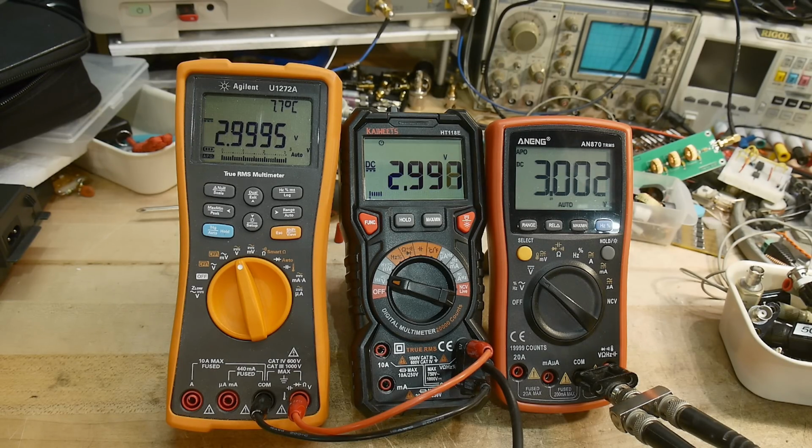3 volts. So we can try to get the most range out of this thing. Because it's a 20,000 count meter, if we go to 1.9 volts, that will give us the best resolution on the meters here. So there you go.